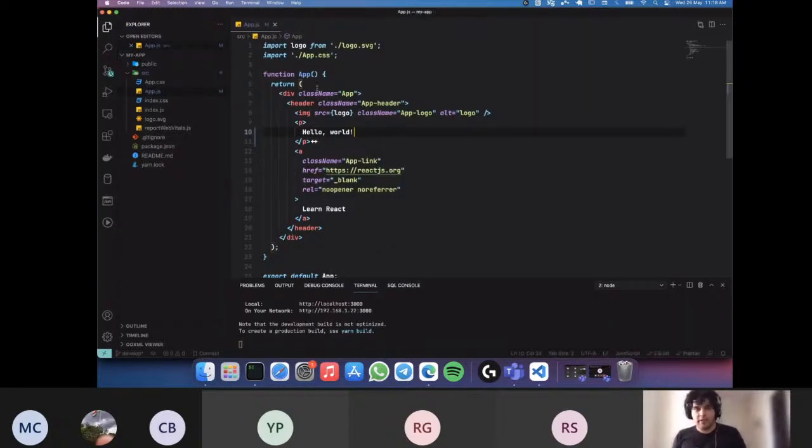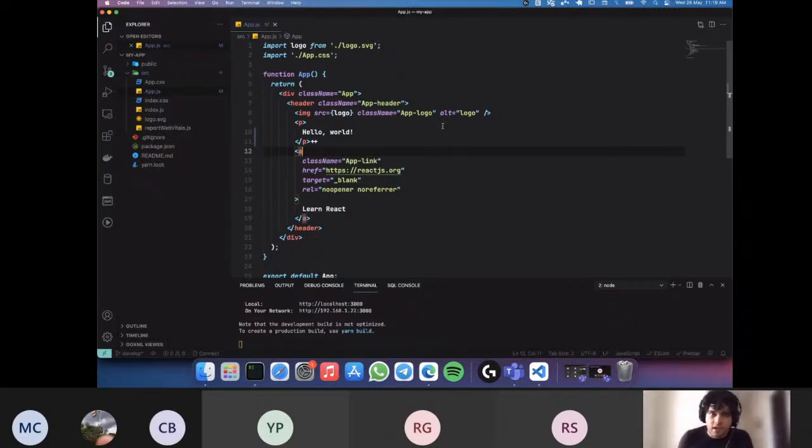For that, we first have to inspect this app function and see what all this so-called HTML actually is. So what this is actually JSX, which I mentioned in the presentation. This is not HTML. It looks like HTML for a reason, because React developers wanted it to be familiar to web developers who are already experienced with HTML, but it has a few differences. For example, all these class name attributes, you probably won't have seen them in your plain HTML applications.